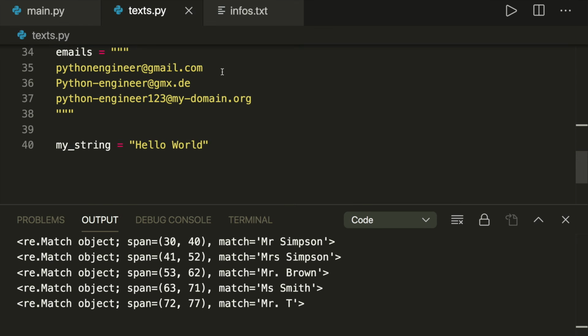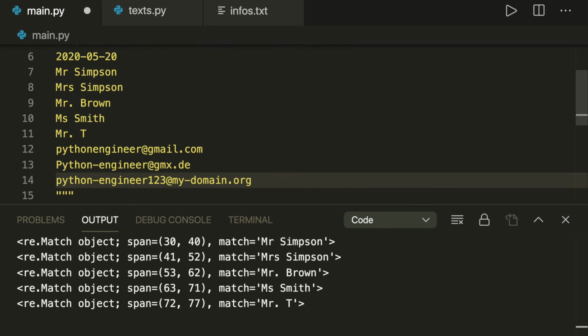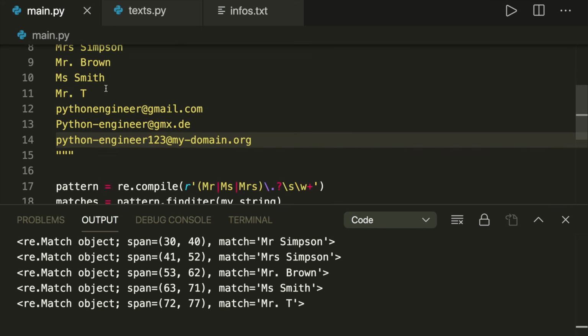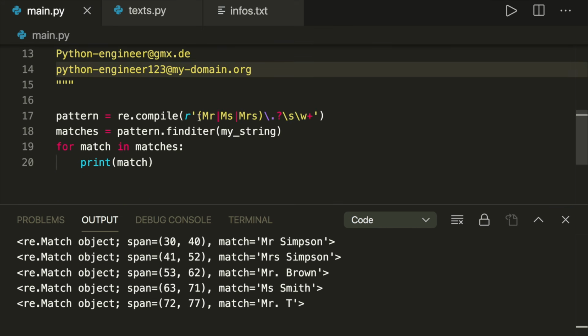This is also a typical example. So let's copy some emails into our text. And let's say we only want to extract the emails from this string here. So again, let's build up our pattern.